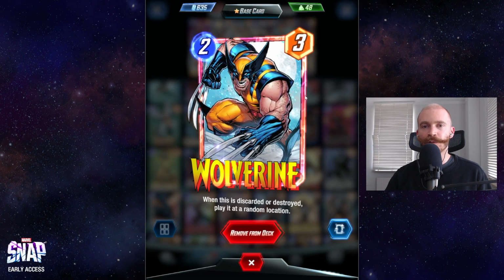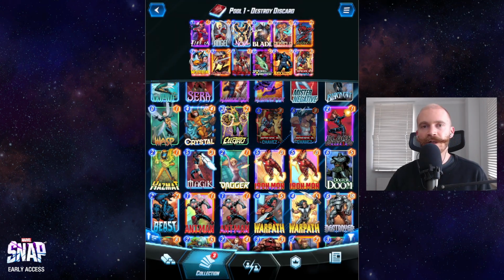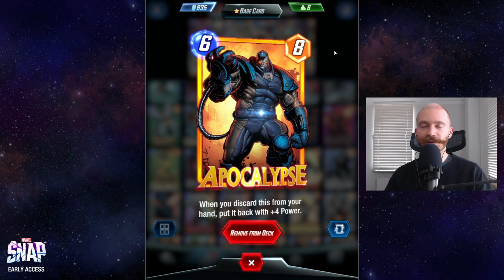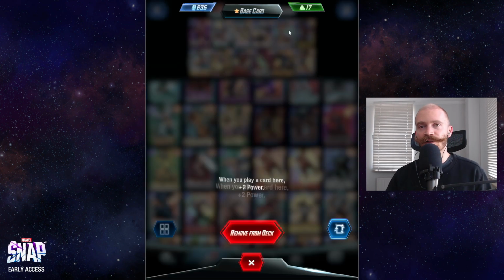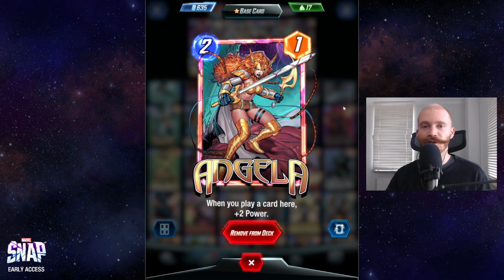Cool upside here is that Wolverine also synergizes with the discard package, of course, just more ways of getting him for free. Apart from that, we play the whole discard package, Blade, as well as Lady Sif, Swordmaster, and Apocalypse. I won't go into detail on those. The key idea here is that we play a lot of cheap cards. We can empty our hand quite effectively, and that means it's more likely for Apocalypse to get hit by discards. Last card not mentioned yet is Angela. She of course also benefits from all of these small and cheap cards.